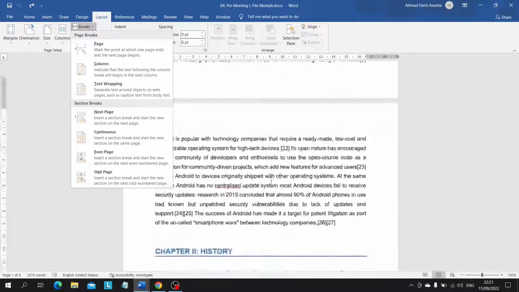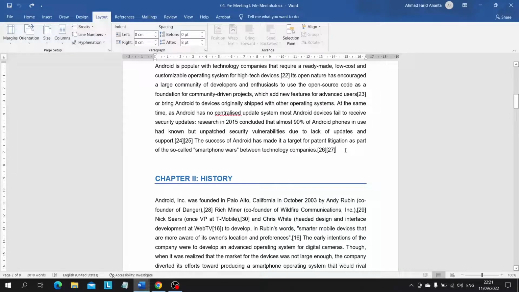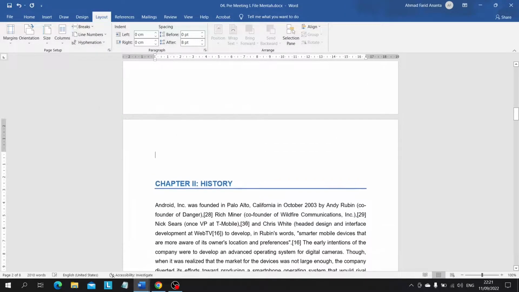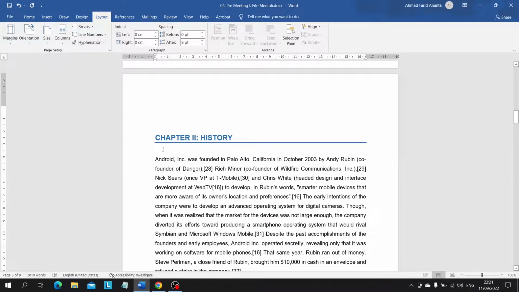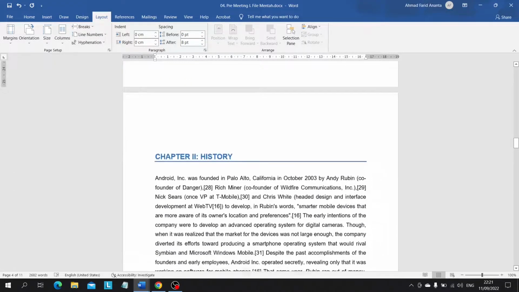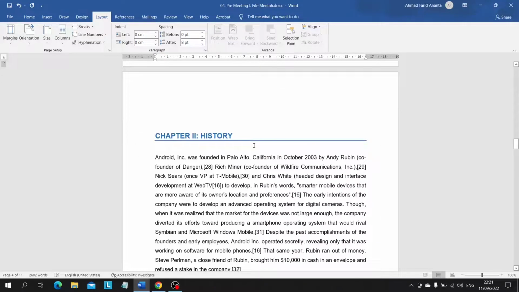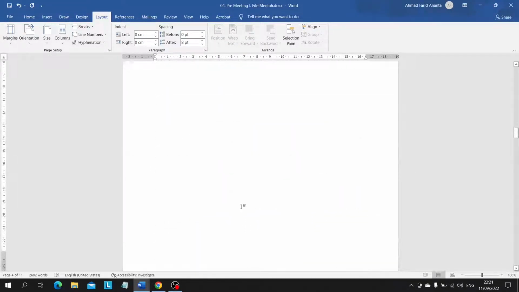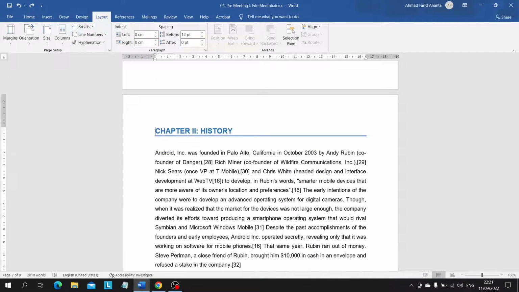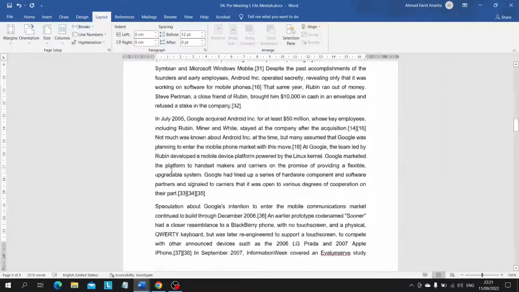For example, let's do the case study here. Let's say I'm going to mark this as the end of the page. Put that there, and it's just going to divide the page like that. If you were to add some kind of paragraph here, for example, some random text, it's not going to be on the next page. The additional text won't be on the next page, and that's the thing about the page break. Okay, so we got that. Let me just make it neat, and we're just going to implement this.